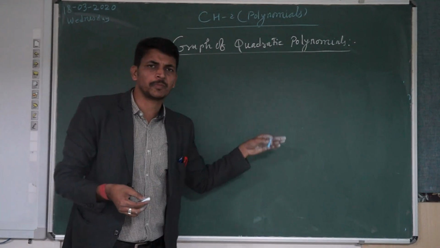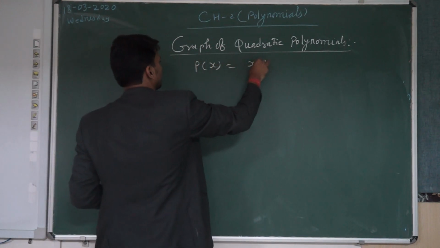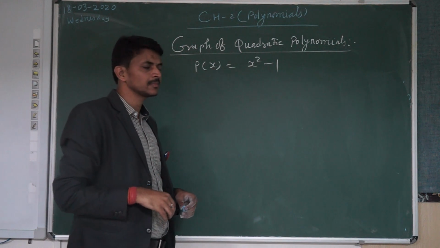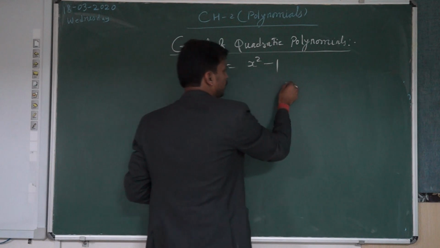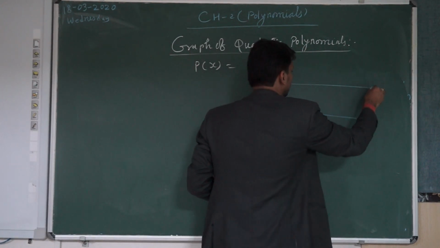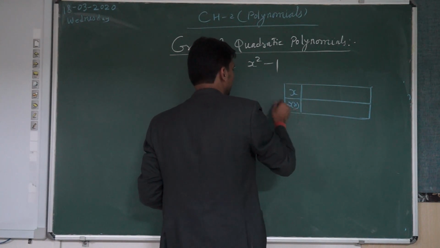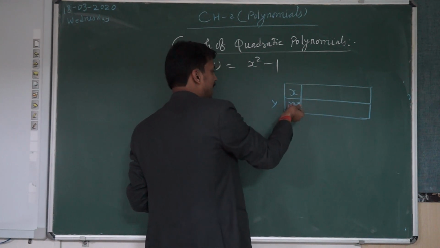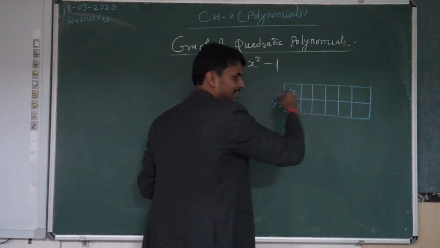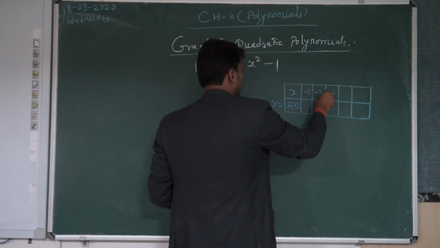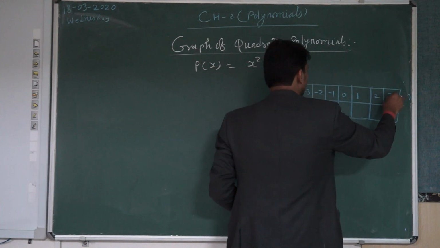let me take one simple example. p(x) is equal to, very simple example, x square minus 1. And let us try to represent this on the graph. For that, let us find a few solutions as usual, as we did for the linear polynomial, everyone. x, and over here it is p(x), which we represent on the y coordinate, so y. Let me take a few values of x in ascending order. I'll start with minus 3, minus 2, minus 1, 0, 1. Let me take a few more, 2 as well as 3 also.